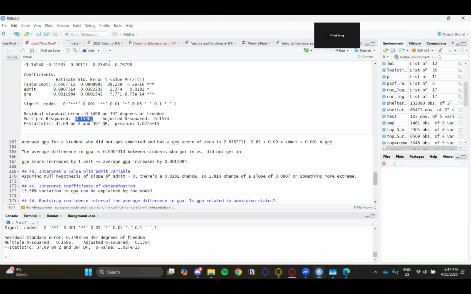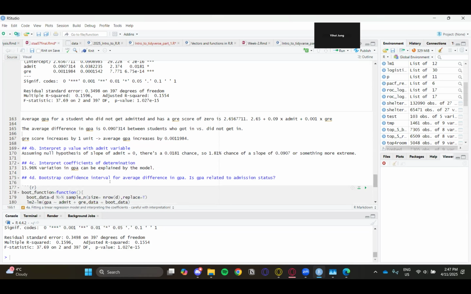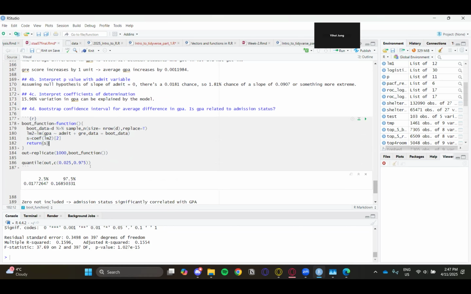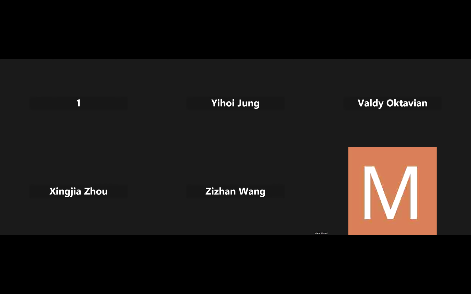And then we took the R-squared value to see how well this model fit our data. And then we did a bootstrap confidence interval using the second coefficient here, the admit coefficient, and replicated many times to get the confidence intervals. And I'll give it back to Valdy for the last question.